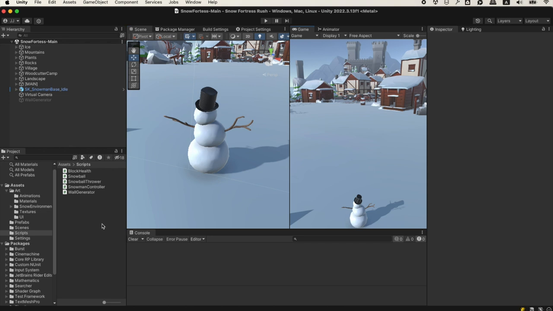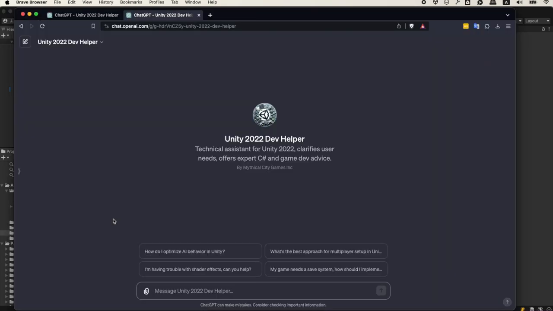Let's go back to ChatGPT. This part is going to be a little bit more complicated. Because we are using the physics system, we're going to need to create a way for these snowballs to be launched with force, and for the force and the direction and everything to be calculated so that it hits where our snowman, our player, is. So first we have a way to hit exactly, and then later we can add some offsets and some randomization to adjust the difficulty level.